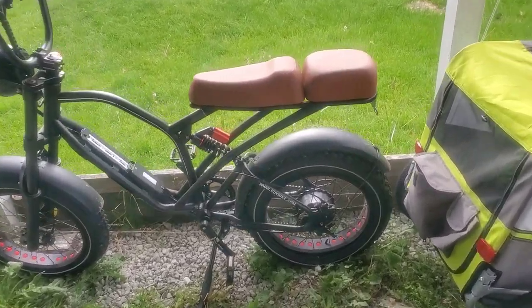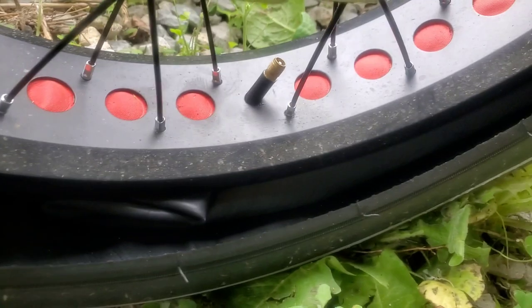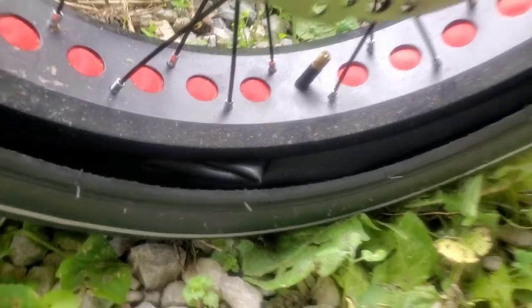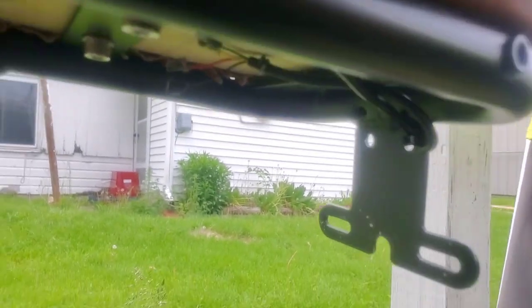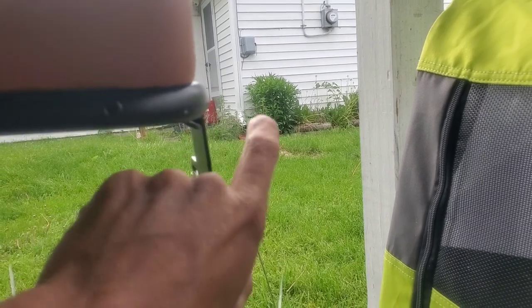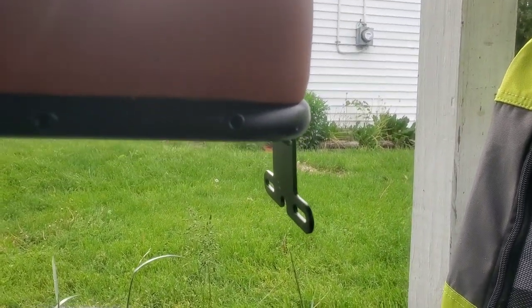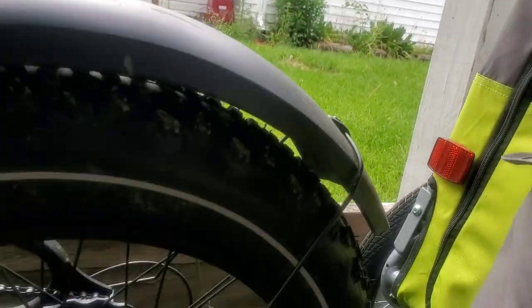I'm not a bike mechanic and don't have much experience with bikes, but I've never seen anything like this — the inner tube is two times bigger than it should be, folded up. That's how it was when it went flat, folks. The tail light wires were pulled way too tight so the housing that fastens to the light plate got broken during shipping. I tried to super glue it back on.